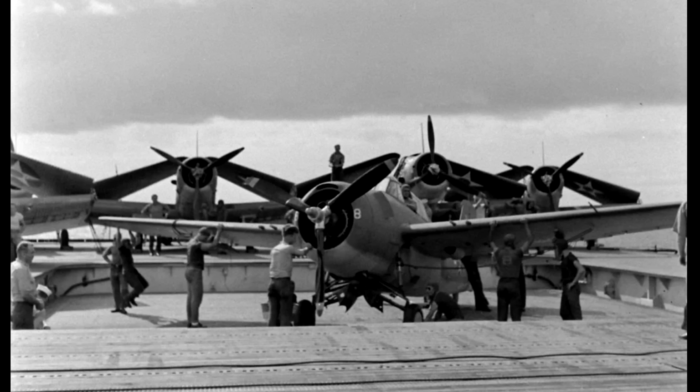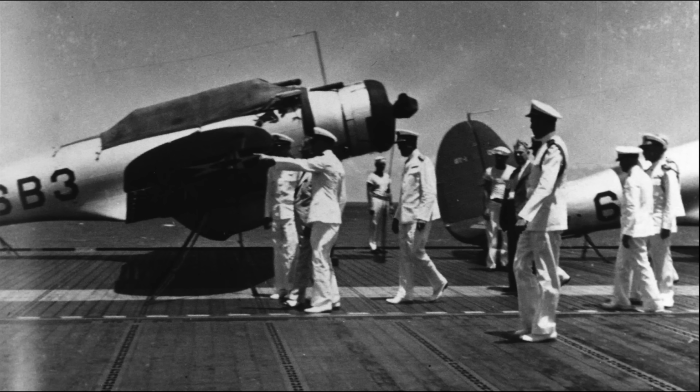In theory, with a full hangar and a full deck park with just enough flying off space left forward, you could get 110 contemporary aircraft on a Lexington. But managing takeoff and landing with so little free space was essentially impossible. In fleet problems, it had also been found that although you could get 82 aircraft out on deck ready for a dawn strike, if you then wanted to conduct further operations during the day, you had to leave some space aft for landing, and your deck spot then dropped to 52. So on those grounds, working out exactly how many aircraft the new carriers could operate was felt better left to final design and then operational testing.